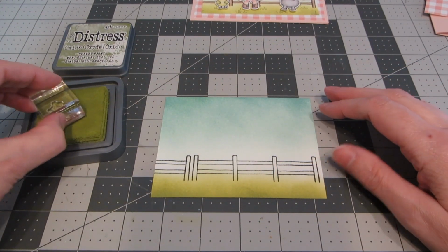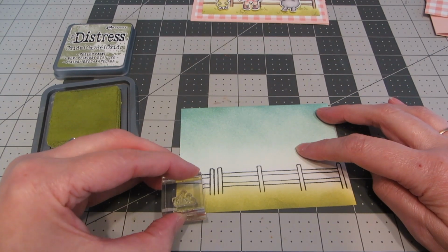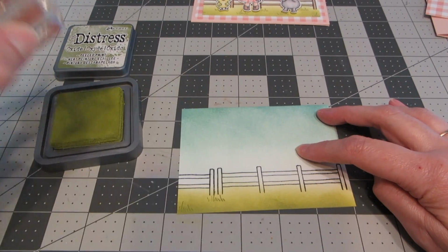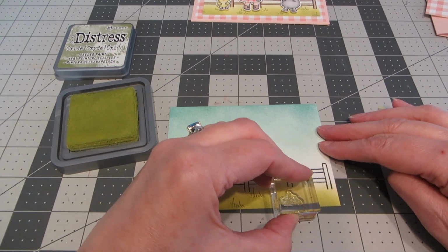Here's what my ink blended background looks like. I'm going back to the Peeled Paint Distress Oxide ink, and I'm using the little grass stamp that comes with the Party on the Farm. And I'm just going to randomly stamp the little clumps of grass.